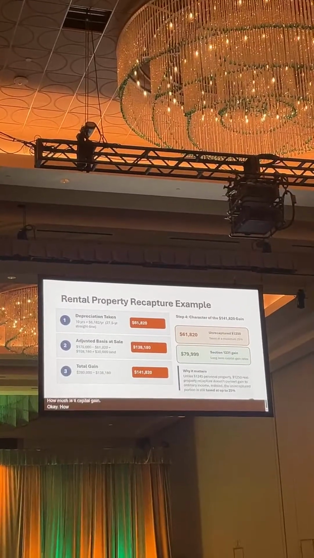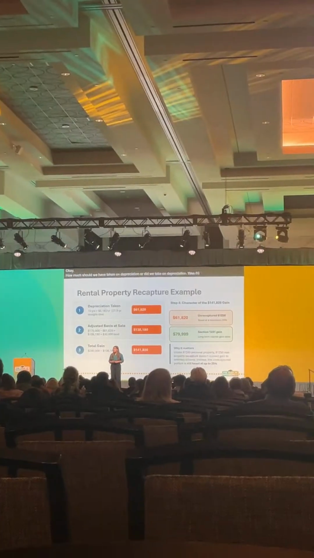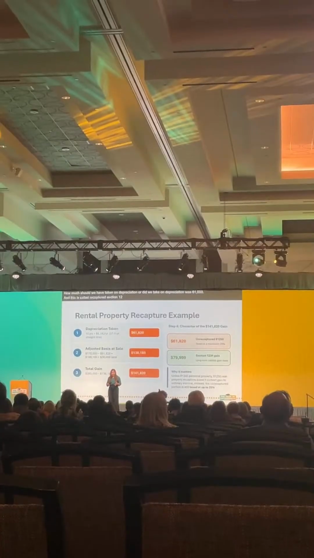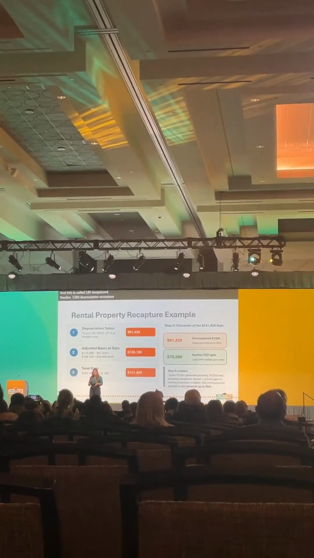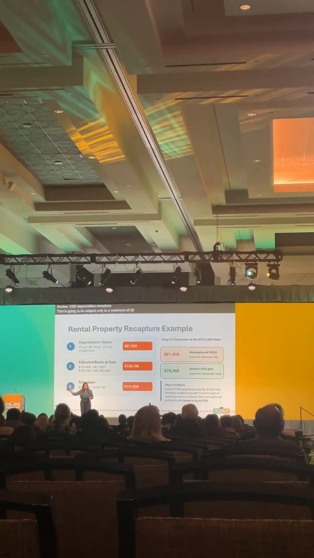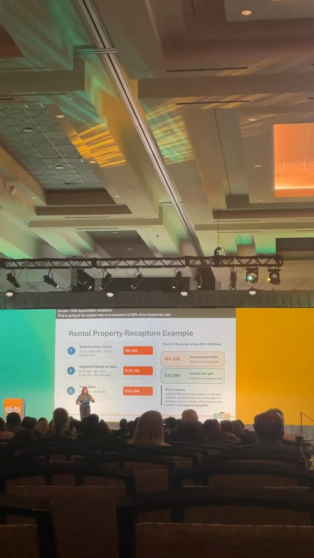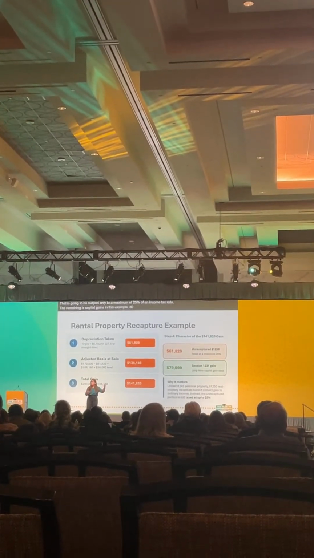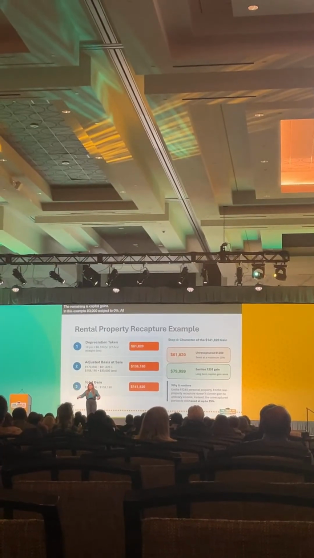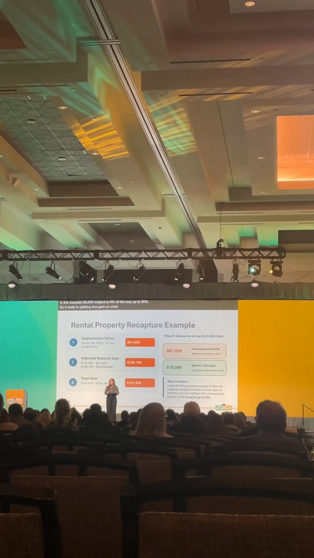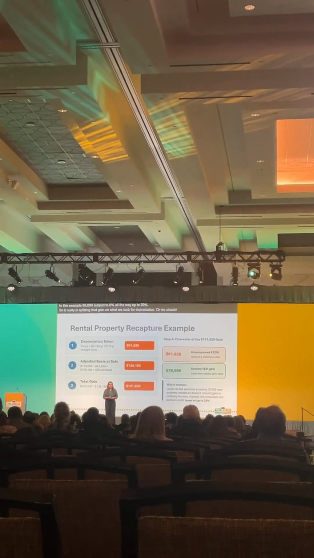Okay, how much should we have taken on depreciation, or did we take on depreciation? It was $61,000. And this is called unrecaptured Section 1250 depreciation recapture. That is going to be subject only to a maximum of 25% of an income tax rate. The remaining is capital gains. In this example, $80,000 subject to 0% all the way up to 20%. So it really is splitting that gain on what we took for depreciation or we should have taken for depreciation.